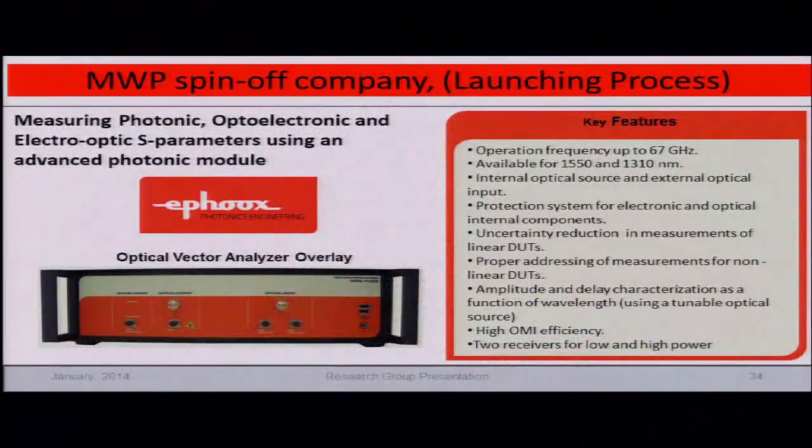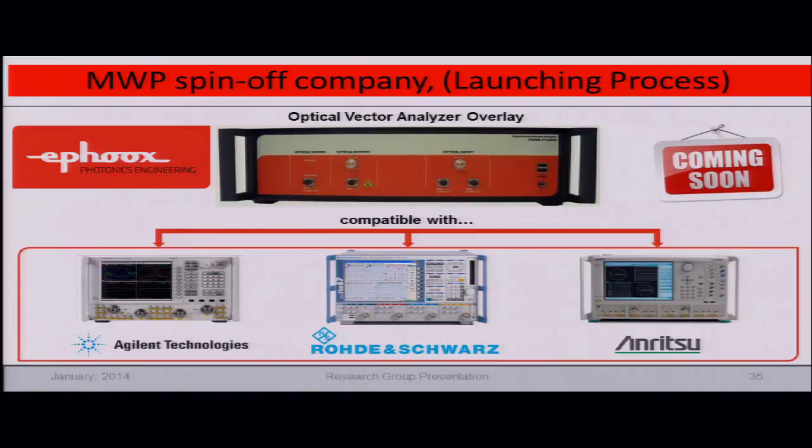One of the things that is going to be presented for the first time is this S-parameter measurement system, which can be coupled to any vector spectral analyzer and can provide you the up conversion and down conversion to the optical part of the spectrum, and you can use that to measure any kind of radio over fiber system. And the best thing of all is that it's compatible with any of the existing platforms. So this is more or less our very fast, and brief overview of the activities of our group.